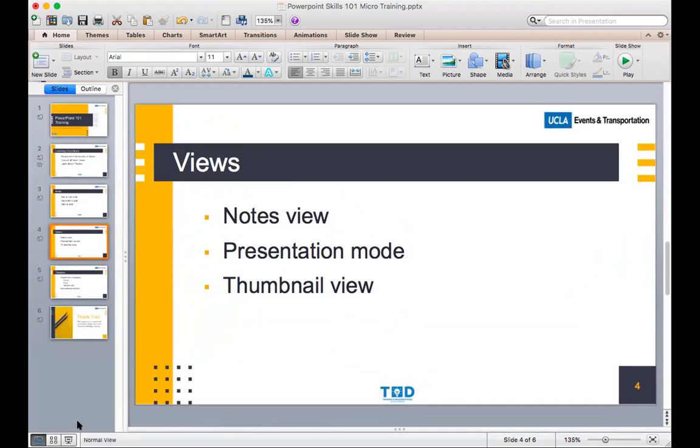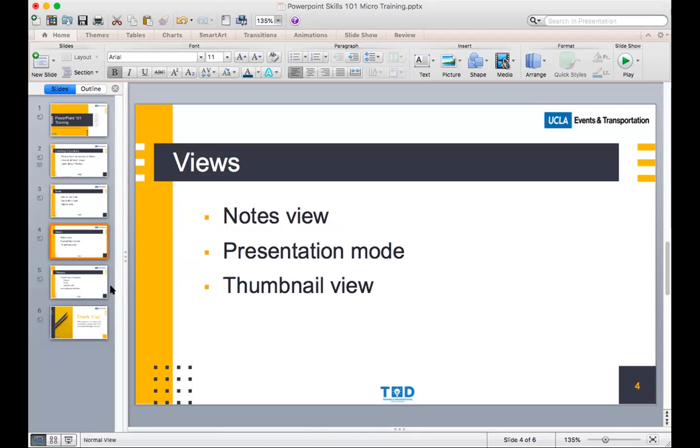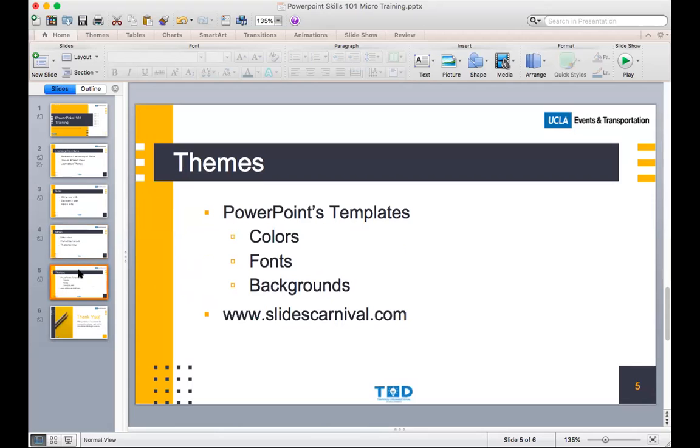And then presentation mode. There's a few different ways to get to presentation mode. You can always click the play button up here or specify, do you want to play the presentation from the current slide or play it from the start, from the title slide. But typically what I do is I just hit this little button down here. It's the slideshow. It's a little bit more quick and dirty for me. And then I get out of this view by hitting the escape button on my keyboard. So that takes care of notes, presentation, and thumbnails, how to get to those, again, with the little 3 dots there.